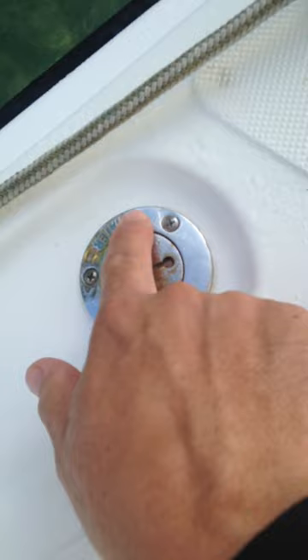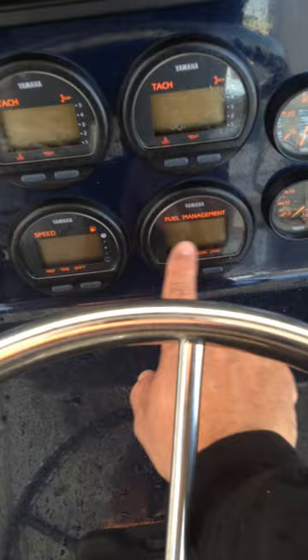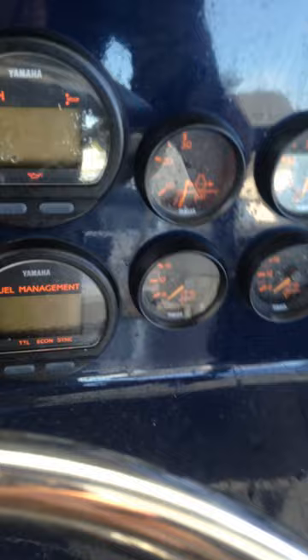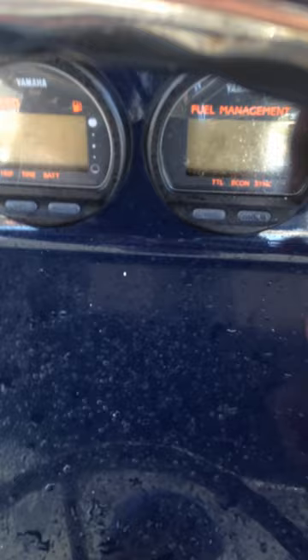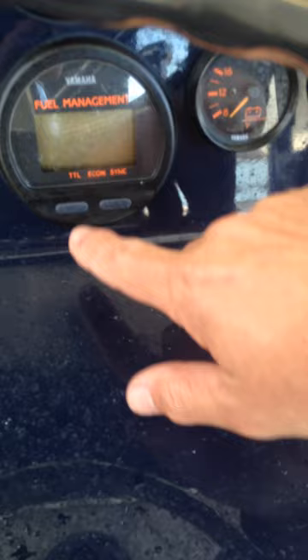There's a blue hose on this side — the blue hose is fresh water. There's also fresh water on the shower in the back. The green hose is salt water — raw water from outside the boat. You turn the fresh water and salt water on right here and those hoses will work to wash down your gear and the boat. When you fill the boat up with gas, use the right side — it says 'gas' on it. The water tank is on the left side — it says 'water', so put water in the water and gas in the gas. The fuel management gauge — when the engines are running it shows how much fuel you have used. When you fill up, push both buttons at the same time to zero out the gas gauge. The bars go up when you fill it up, and you can keep track of exactly how much fuel you burn by putting it on total mode and setting it to zero when you fill up.